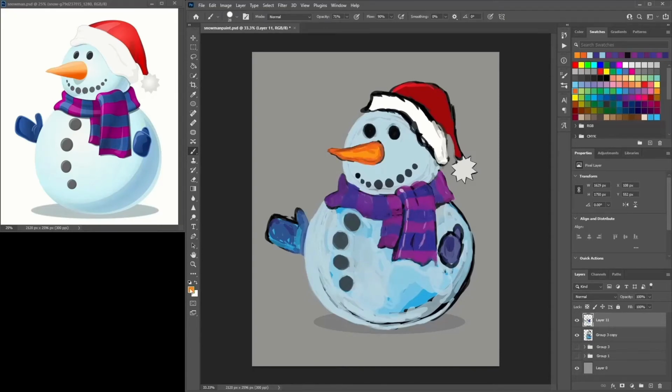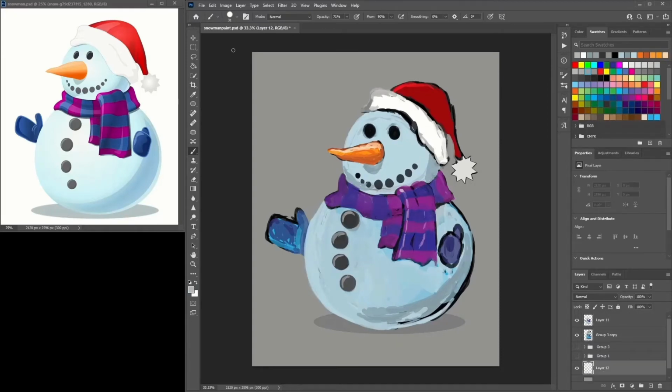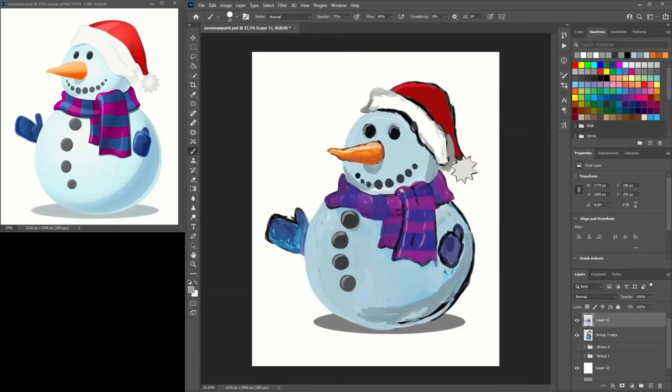But here I had fun creating this snowman, and you can see how I created it. I start with those simple shapes, add on top of that with the other parts, because this is quite a simple character. There's not a lot going on for him, but there are quite a few other elements on top of it that you can get wrong. You can get the eyes in the wrong place, you can get wrong where things fit, like the length of his hat compared to his body, the length of his head. There are things that can go wrong, so just take note of these things.